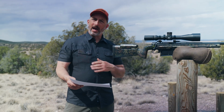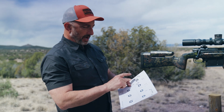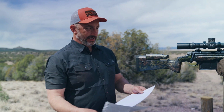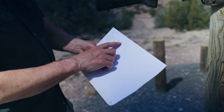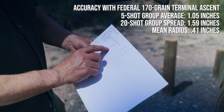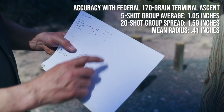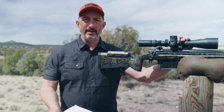You know, we kind of record everything here. So for instance, I've got targets here that were shot with this rifle with the 170 grain Terminal Ascent, which is one of the main loads that Federal is rolling out with. And you can see when we overlay the 5-shot groups here, we get this little cluster of 20 shots, which is pretty nice. It has an ES of 1.6 inches. You can see that one out there that kind of threw that. The rest of the 20 shots are in that nice little cluster. Really, that mean radius figure, 0.41 inches. For a hunting rifle, hunting application, that's really fine performance.